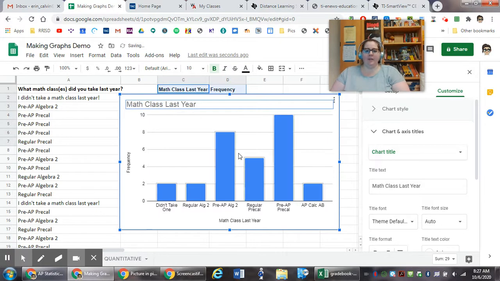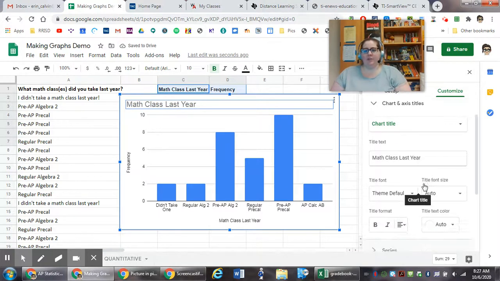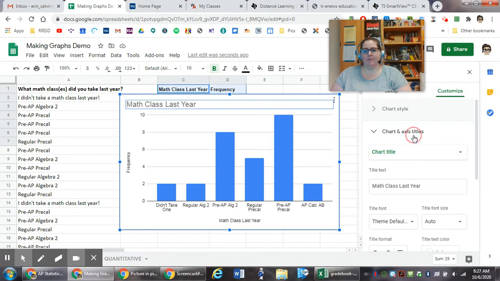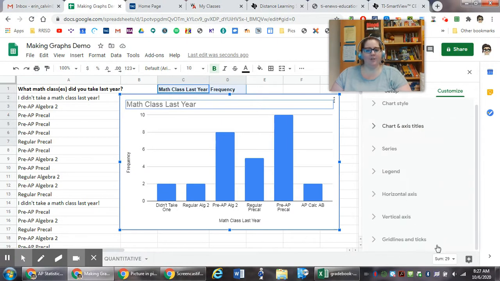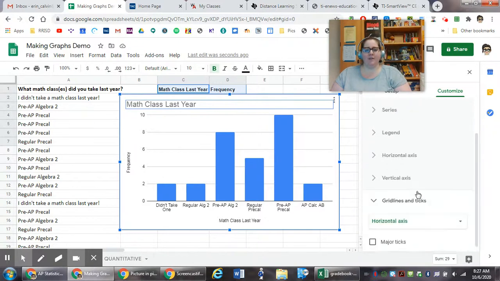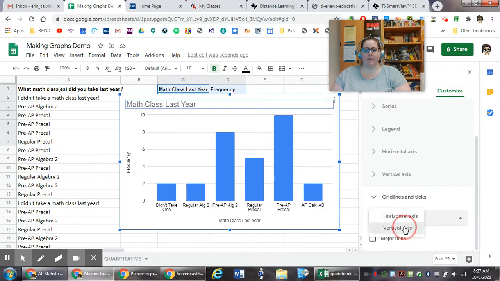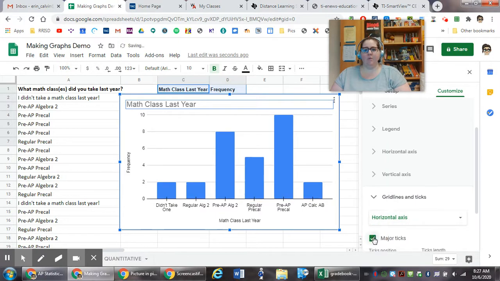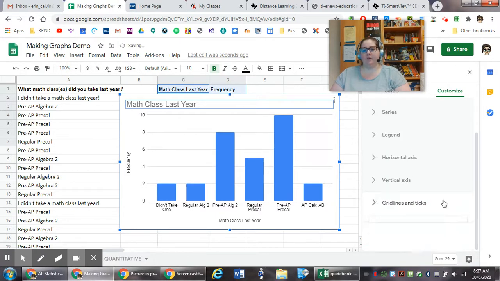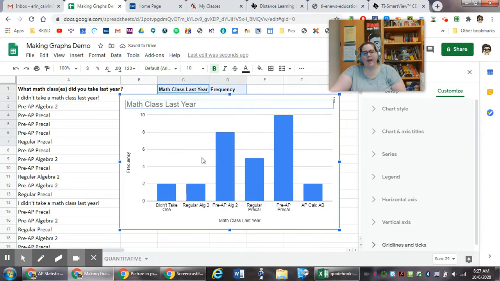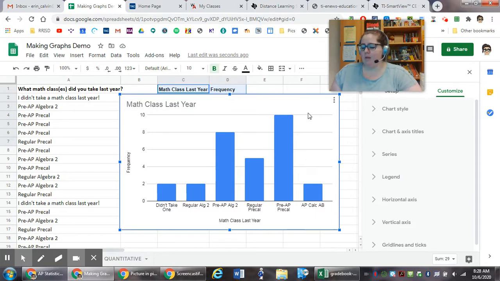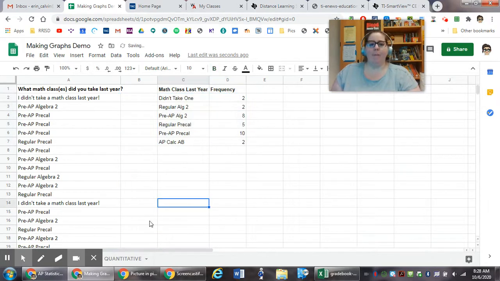And then from there, you can just kind of change up whatever you want to. You can probably change the color over here in options, just whatever you feel like you need to change. You can take away these grid lines if you don't want there to be grid lines. But that is definitely up to you. So you can kind of play with stuff. So that is that. And then for categorical data, I'll ask you some questions about describing it, looking at what you see, etc. But that is how you make a bar graph and a pie chart.